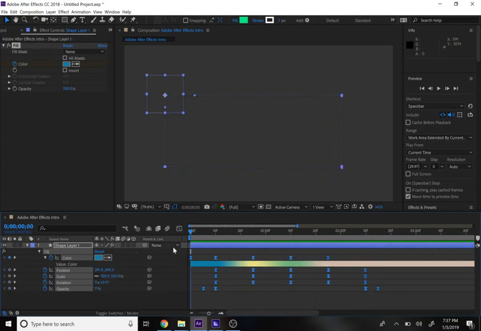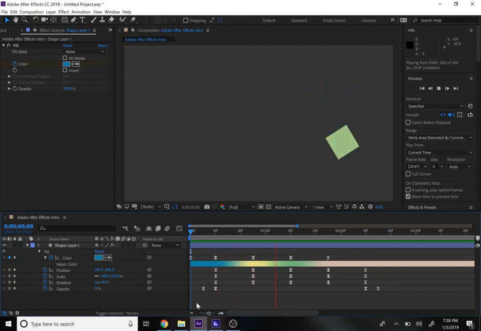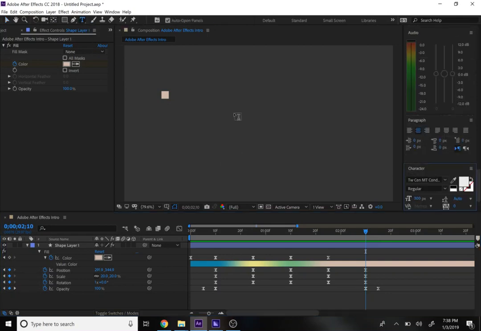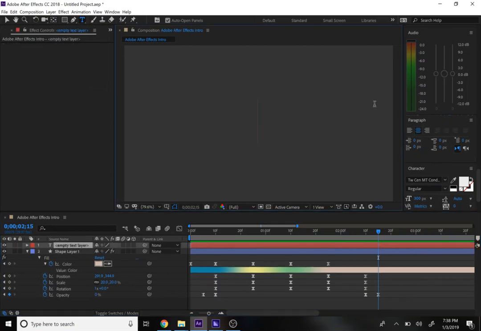All right, so that's an easy way of, instead of having it just constantly move and adding a bunch of keyframes to have it hold still for a few frames then move, we can just use that little keyframe assistant there. All right, so last thing we'll do before we add a background, we'll add two more things. We'll go over here to our text tool at the top, and I'm just going to click my little text tool there, and make sure that you're on around the keyframe where your little shape has disappeared, and just click somewhere in the center of your frame here.